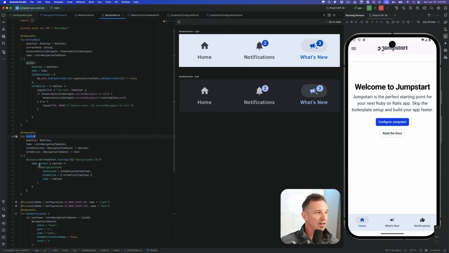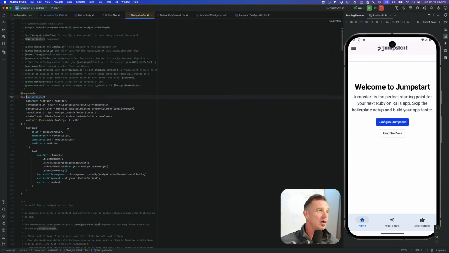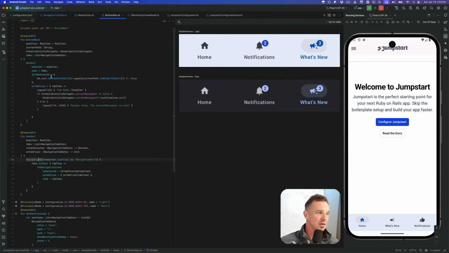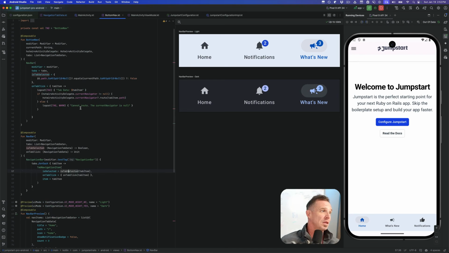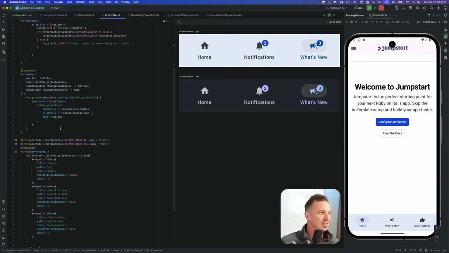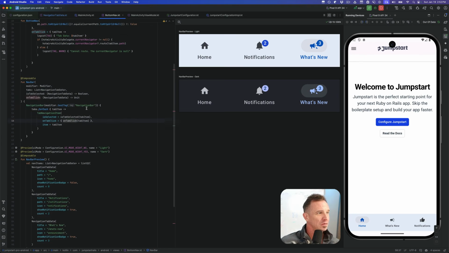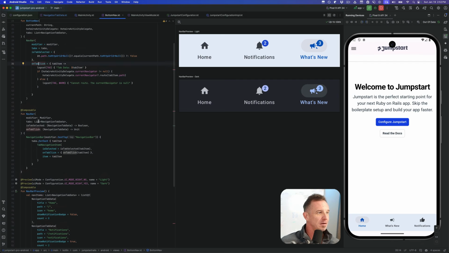And then we have a composable for the nav bar itself. And then it does a navigation bar, which is actually part of the Compose toolkit itself. So we just say, hey, for each one of the tabs we have, just render another tab navigation item. And then we'll say, hey, is this thing selected? And all it is just a very simple thing saying, hey, is this value selected? Which is this code right here. And all it does is checks the path. Is it the same as the current path? If it is, cool, that means it's selected. And then go ahead and it'll show this item as selected. When it's clicked, it'll perform the tab click, which is this on tab click here. And then here's a tab item. And that's it. That's all it really does.